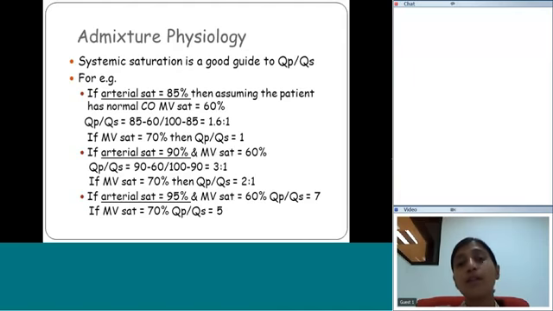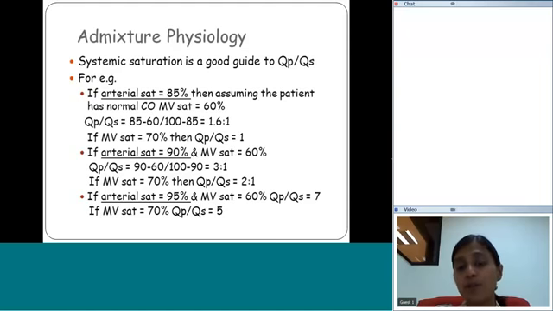So here, if you calculate QpQs, you know that QP by QS is aortic sat minus SVC sat divided by pulmonary venous sat minus PA sat. Because it is common mixing type physiology, aortic sat and pulmonary artery sat will be the same. Agreed? So the QpQs calculation can be simply worked out if you assume the mixed venous saturation to be 60 and the pulmonary venous saturation to be 100, then you get an idea as to what the QpQs is. Of course, if the mixed venous sat is slightly higher at 70, then the QpQs value varies slightly. But then you get a broad idea.